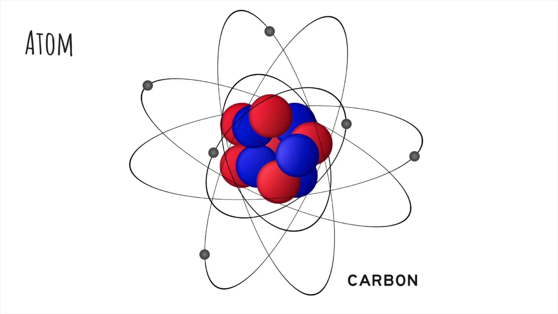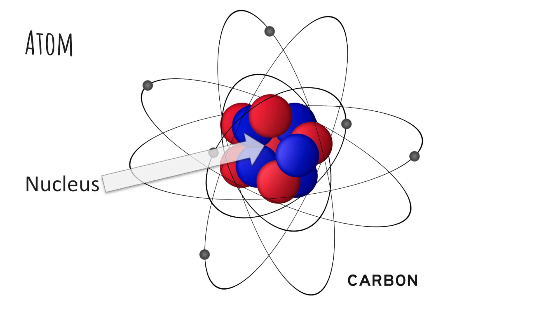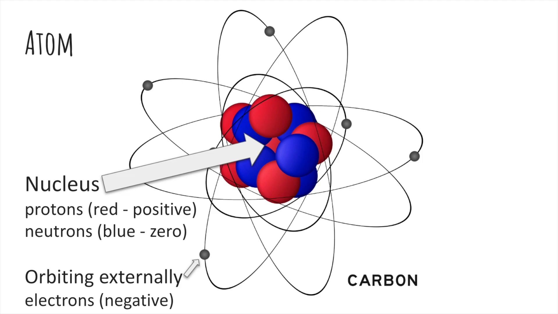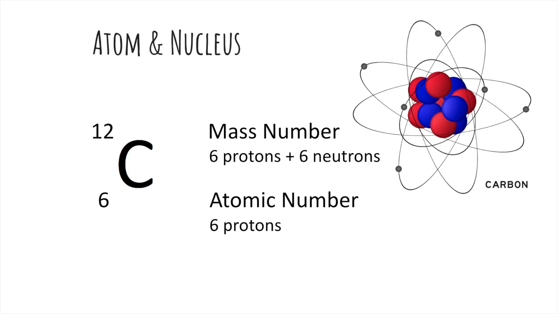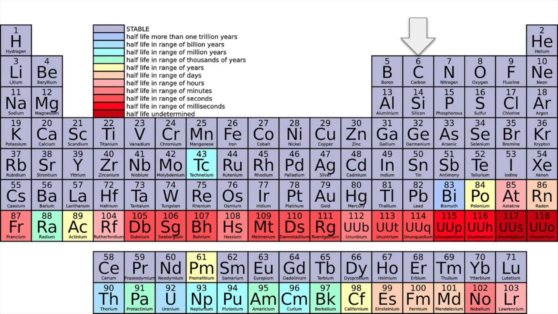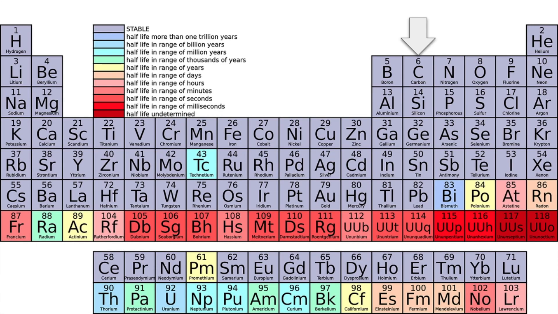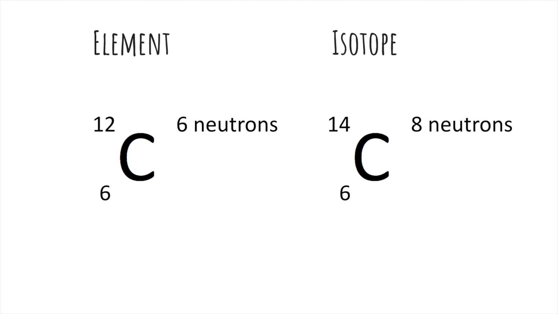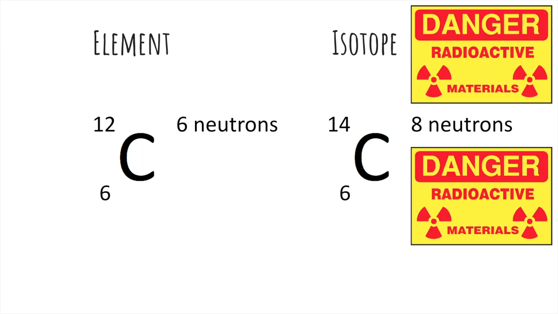Just a recap. Here we have an atom — in the middle is the nucleus, and in the nucleus are protons, which have a positive charge, and neutrons with zero charge. Outside, orbiting the nucleus, are electrons with a negative charge. The atomic mass or mass number is the total of all protons and neutrons added together, and the atomic number is defined by the number of protons, which determines which element it is in the periodic table. If some nuclei have the same number of protons but a varying number of neutrons, those are isotopes of that element. Some isotopes are unstable and to restore stability their nuclei emit radiation, so they are radioactive.